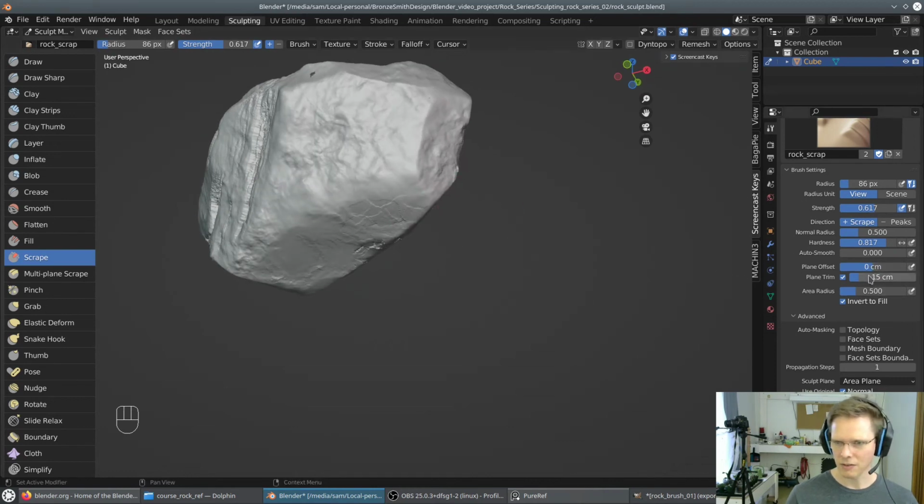The plane trim, I'm not sure. I had it set so that it's a little better, I guess. Oh, maybe not.